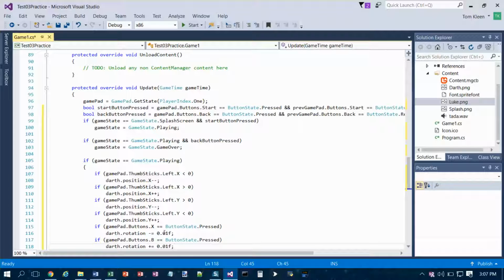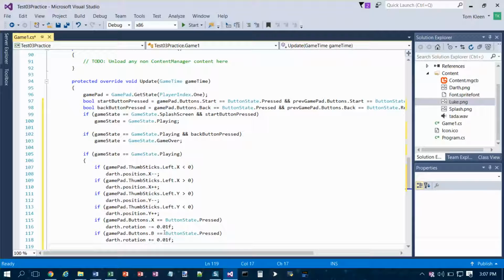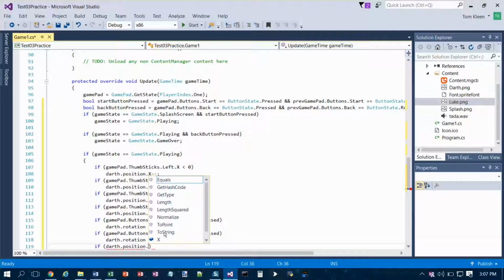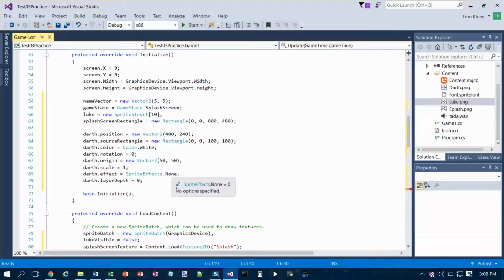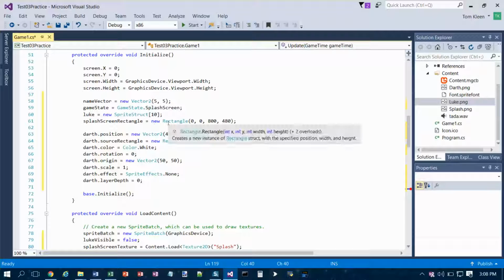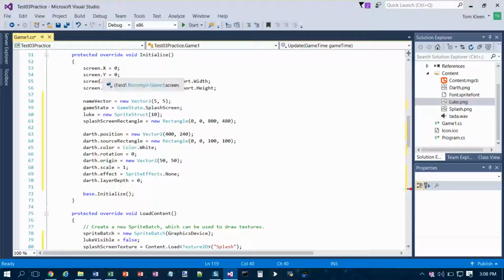We do not allow the center of the picture to go off the top of the screen. Okay, that's a little bit easier than keeping the whole picture on the screen, so we just have to check the position value. So if Darth.position.Y, we see, don't go off the top is what we're doing here. So that would be Y is less than, and my rectangle, let's go back up and check what I called my rectangle here. Okay, it looks like it is screen is the one that I've got.